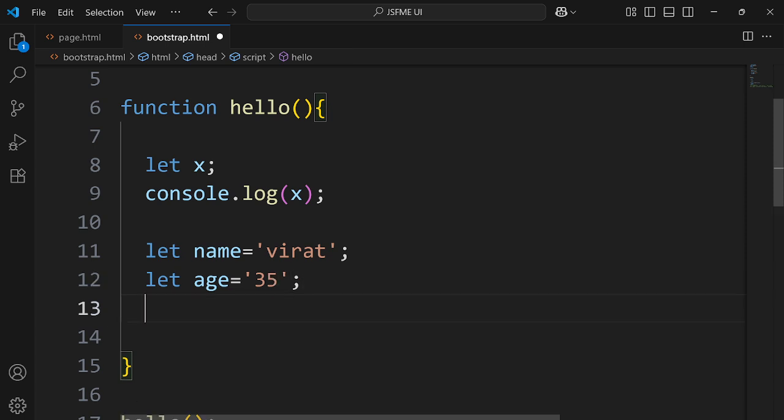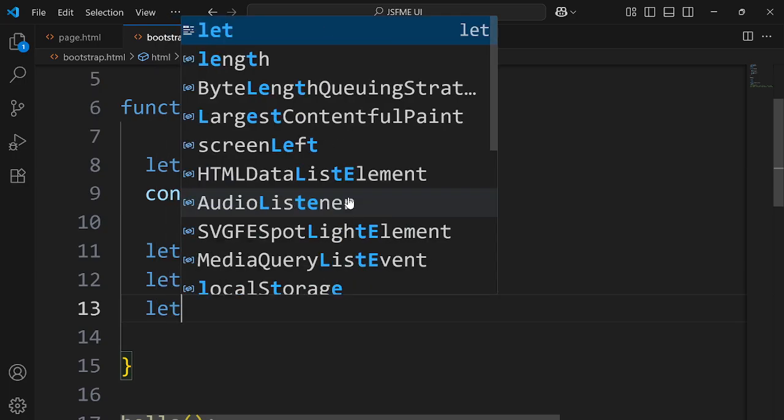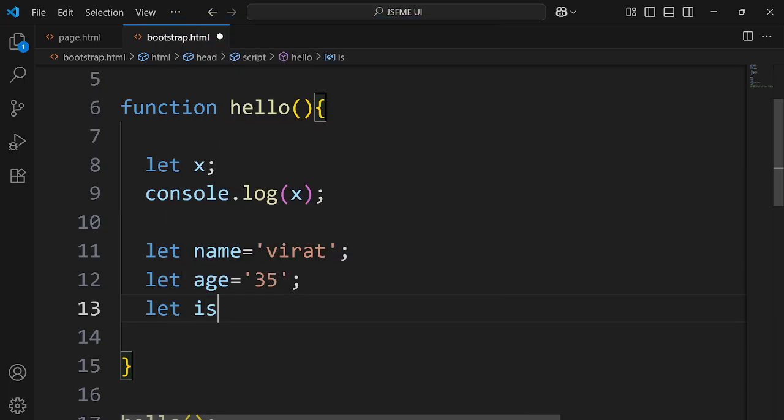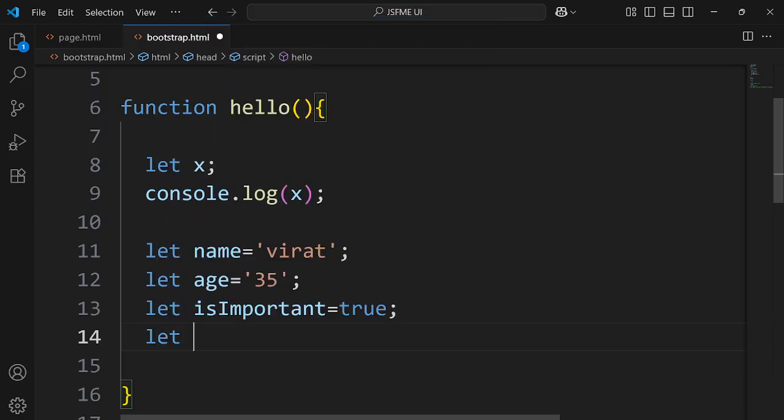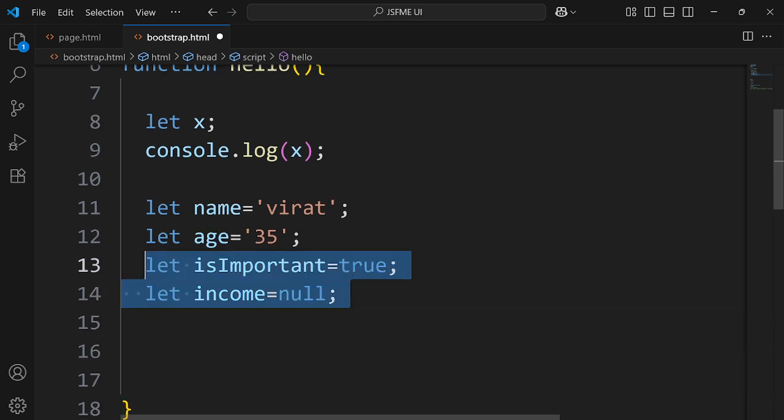And similarly, we can keep creating things like, let's say, isImportant, which can obviously be true in this case. And we have defined an undefined variable, and let income equal null, so it is an unknown value.